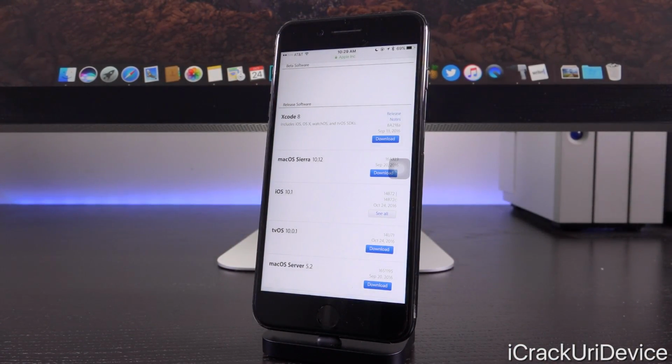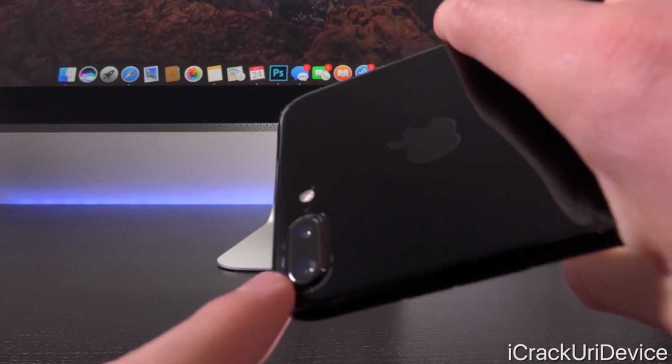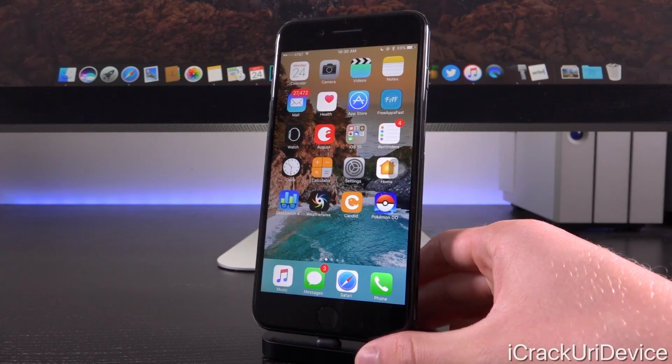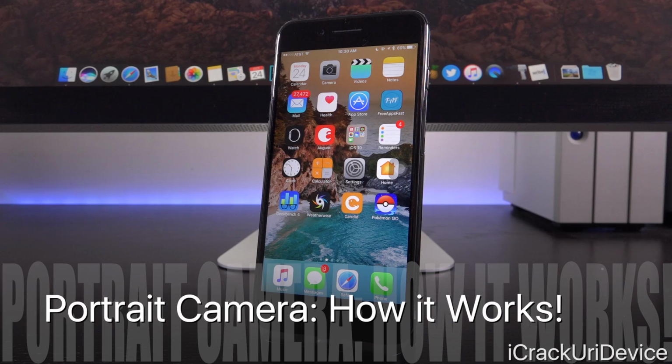We're going to be talking about that in just a second, but first, the absolute main thing that iOS 10.1 was issued for is the portrait camera feature found on the iPhone 7 Plus models, because of course, as I'm sure the majority of you are well aware at this point, they have 2 camera lenses, one wide angle, one telephoto, to create a really awesome effect now that this portrait camera mode is active and is live and available to the public. Of course, the feature still has the beta tagline associated with it, but now the public can test it on their iPhone 7 Plus models.